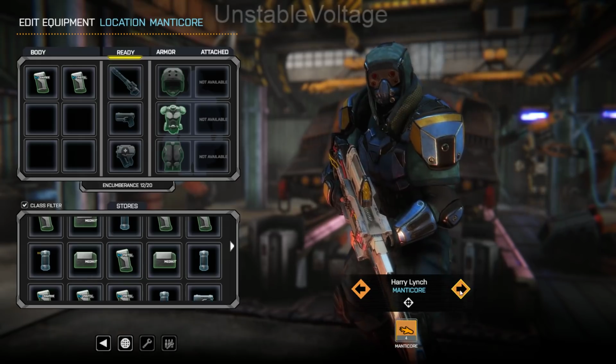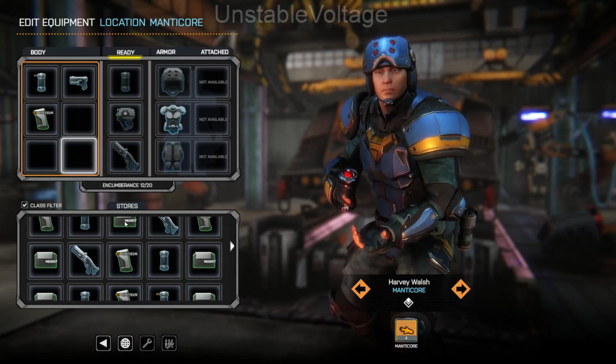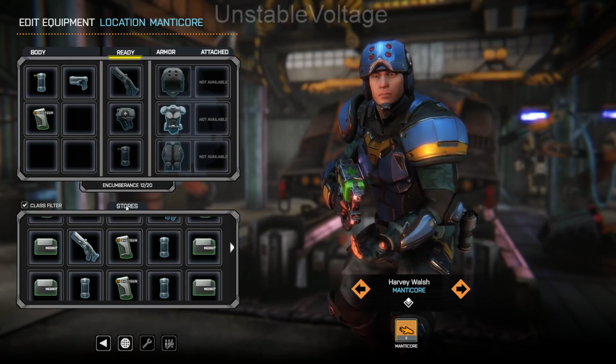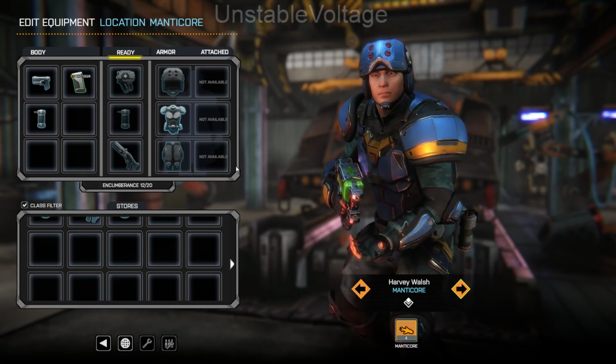Let's just have a quick look at some of our other guys, particularly you. You're carrying around grenades. Let's go ahead and give you the Phoenix grenades because the Phoenix grenades are just better. We're going to put the shotgun in the top slot. Still not carrying it properly, but that is fine. And yeah, I think that'll be fine actually. We'll stick with the assault with the shotgun.